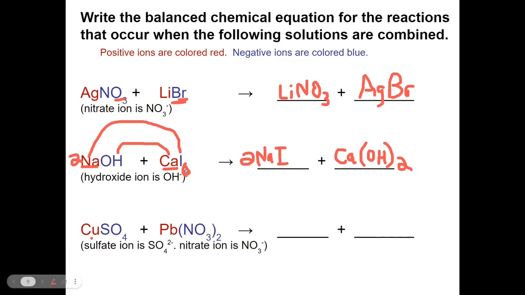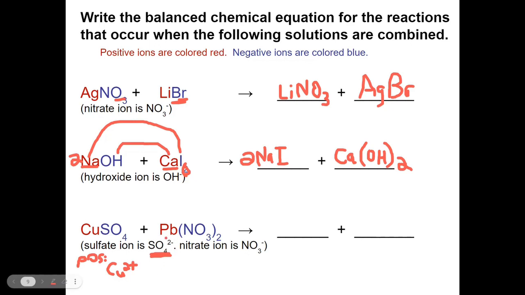Next one, number 3, CuSO4. Now they give you down below the formula for sulfate ion. It's one of your polyatomics and it has a 2 minus charge. If one sulfate ion was needed to cancel out the charge on one copper and sulfate was a 2 minus, then copper's charge must have been a 2 plus. So sometimes it's helpful just to list the ions. In this case, it's going to be helpful. So I'm going to list positive ions. All right, POS for positive.